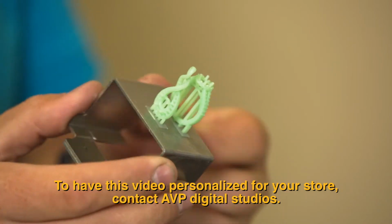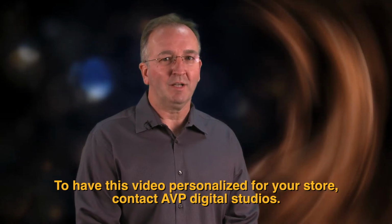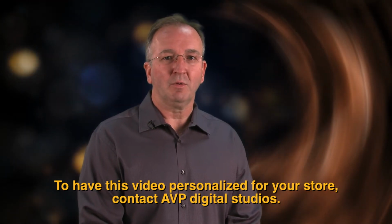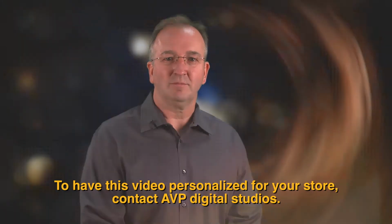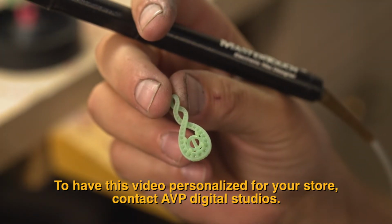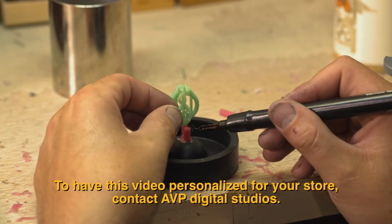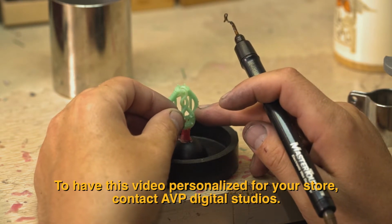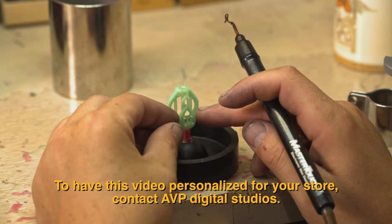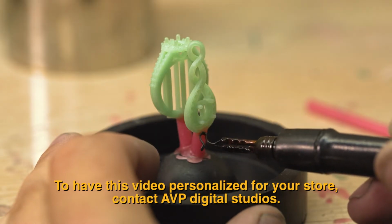The wax is when we begin to see the design take shape in physical form, but we still have a long way to go. With the wax completed, we will now use it to make an investment mold that will be used in the casting process. To create the investment mold, the wax is first attached to a rubber base with a cone-shaped pedestal in the center. This shape will create a funnel in the mold for the molten gold to flow through during casting. This is called the sprue.